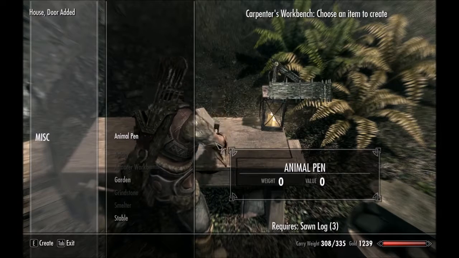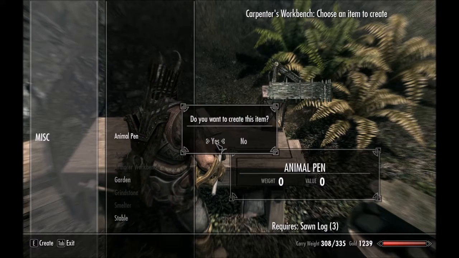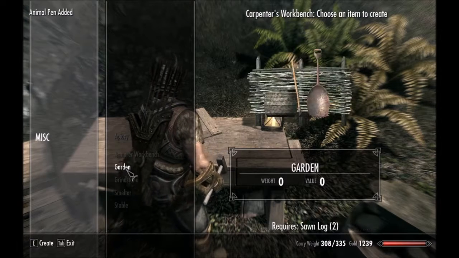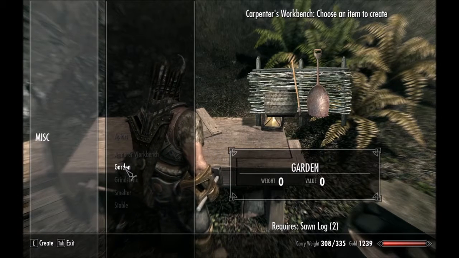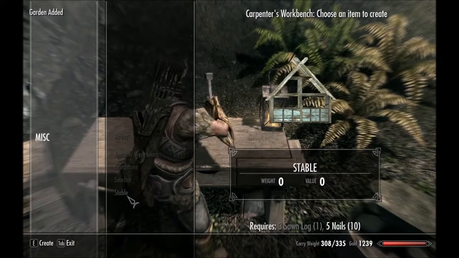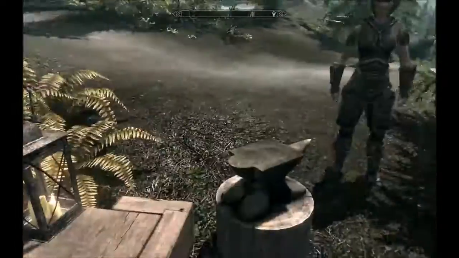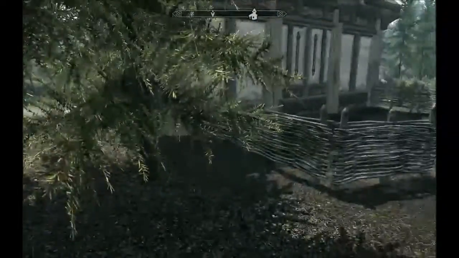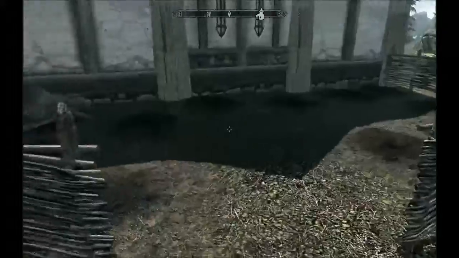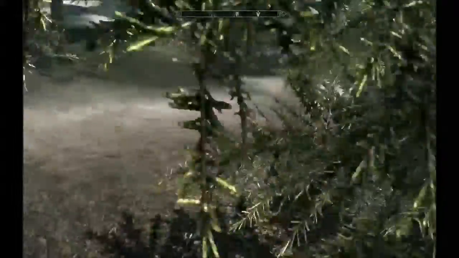There we go. Yeah, we can make us an animal pen. Good place to keep some stuff. Make a garden, why not? Ooh, gonna need some more sawn logs. Well, lady, let's see what we got so far. Let's see here. We got just a garden. That's pretty nice, ain't it?